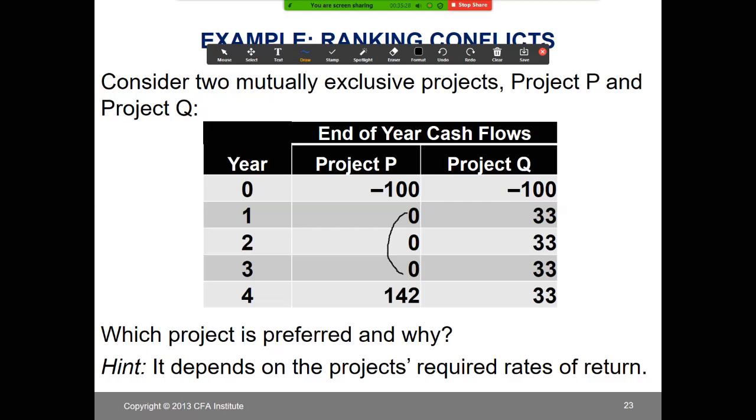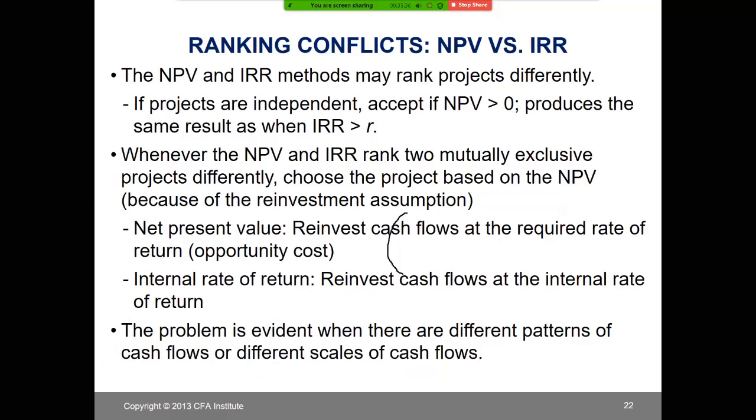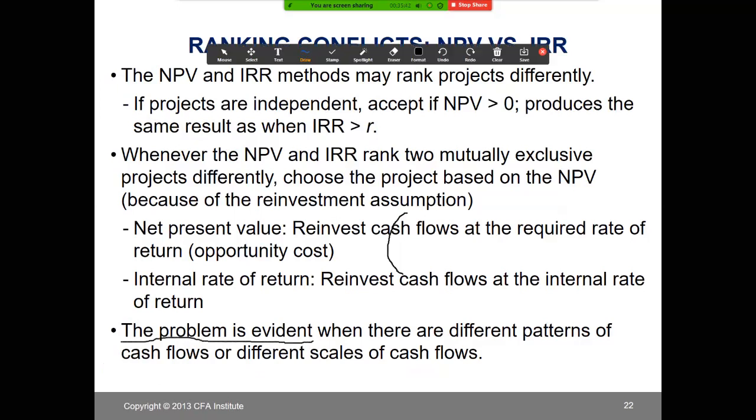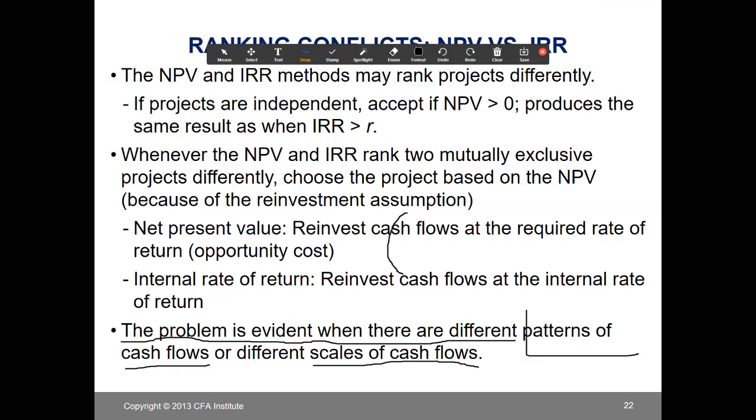So the next slide is applying different rates. If I go to the previous slides here, I want you to pay attention. The problem is evident when there are different patterns of the cash flows and different scales, I mean the size of the cash flow. Patterns means the sign, whether negative or positive, and scale means the size. So now we are touching the problem with the scales of cash flow, because when the scales of the cash flow change, the decision on NPV and the decision on IRR will change as well. That's why you should always make your decision according to NPV. No matter what projects you accept according to IRR, payback rule, or PI, your decision should be based on the last resort investment criterion, which is NPV.